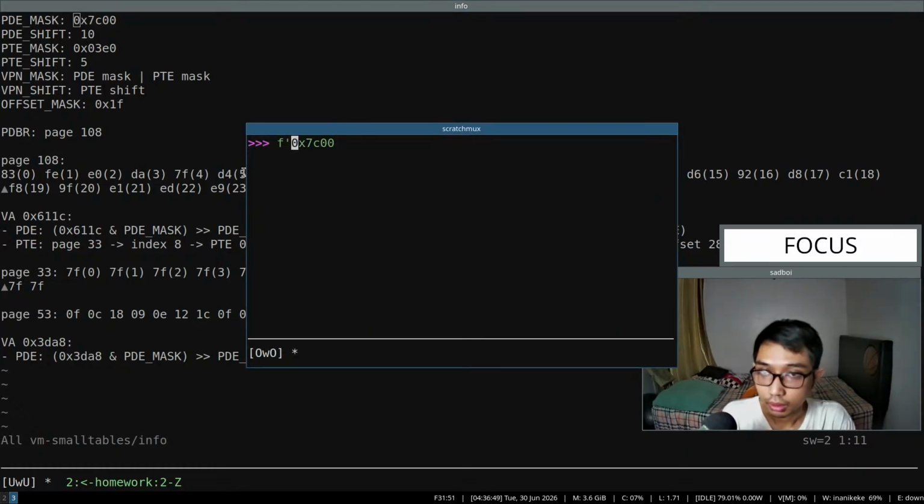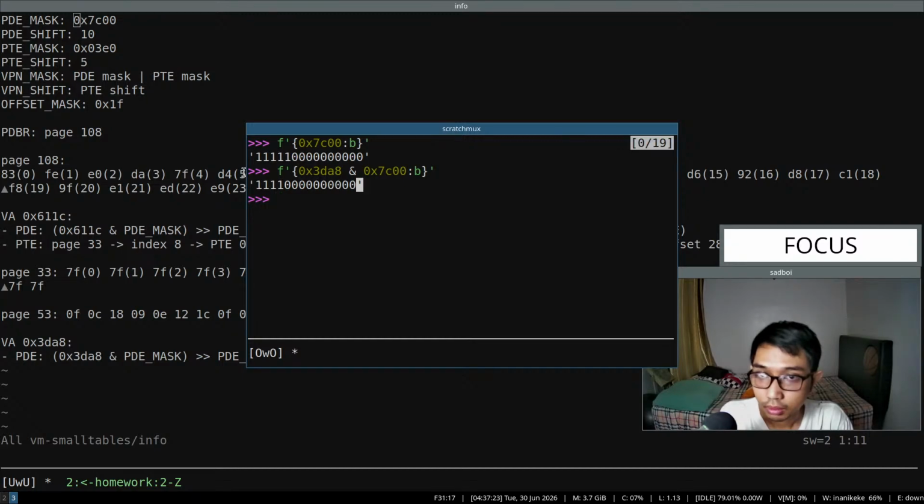Is anyone curious? This is the mask that we are using, basically to get the first 5-bit or the leftmost 5-bit, the binary digit. Yeah, something like this. Okay.